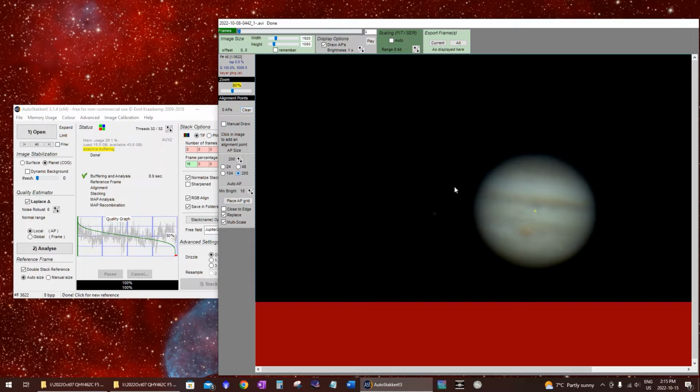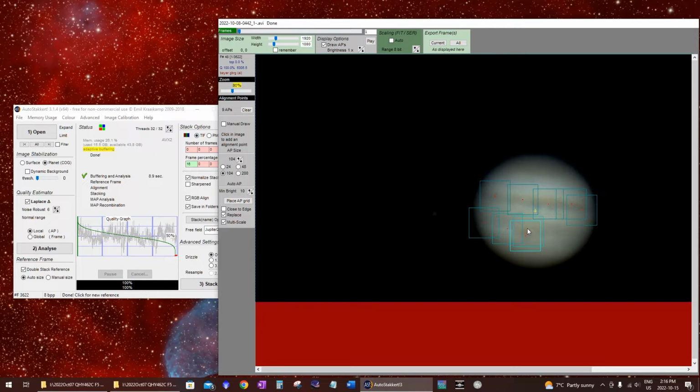And if you're selecting features that are too big, yeah, that's a little bit too big. So you just want a decent size so that you have maybe 20 or 30 align points. If your data is of really high quality, like the seeing was very, very good, you can put more and smaller align points. If your data was of poor quality, then just put fewer, larger align points. So my data was okay, but I mean the seeing was not phenomenal. So I'm gonna take a middle approach and just put some fairly large align points that'll cover the planet's disk.